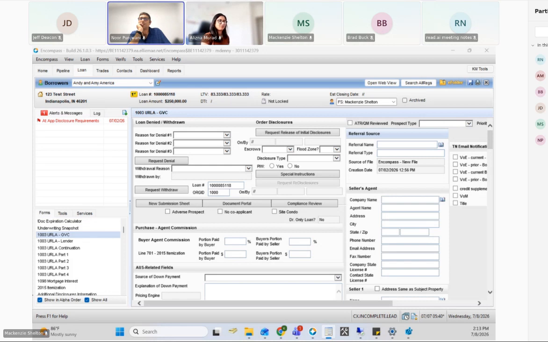Jeff, you can see that Alizna sent you the settings analyzer in the chat box. You can use your credentials. The good part is you can use your Encompass credentials and you can go from there.